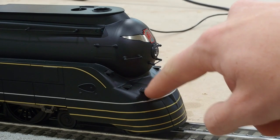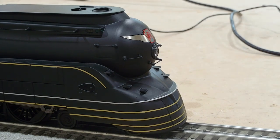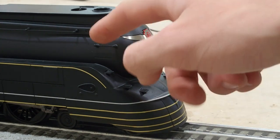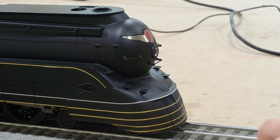There are little steps going up to the walkways here, and there is no safety tread on them, but I believe that's because this is a streamlined engine. There's also all these grab irons here, which are separately applied, which is very nice. And we have the headlight lens here.